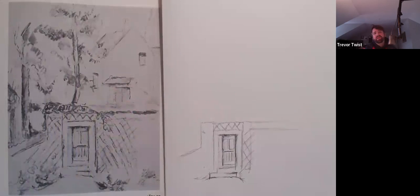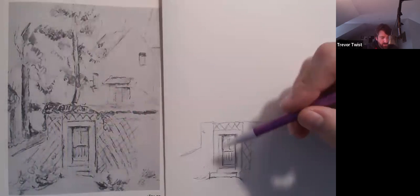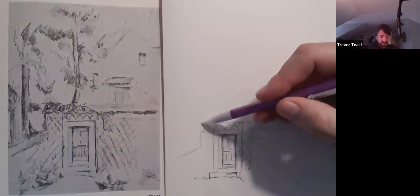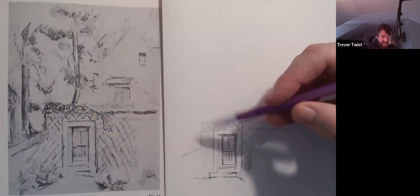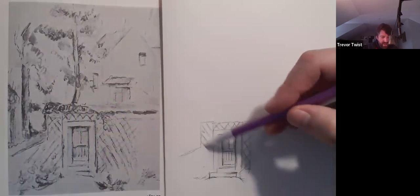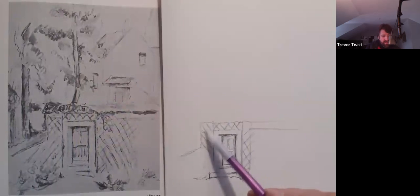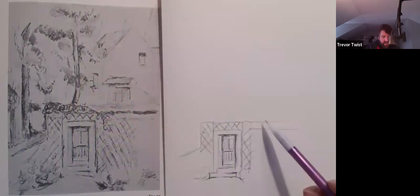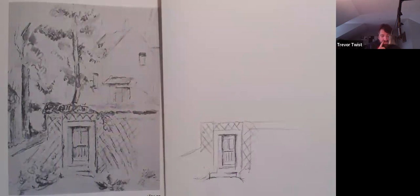So if you wanted to copy Cezanne mark for mark, that is fine. If you want to just say, which is what Cezanne was doing here, Cezanne was drawing the spirit of the lattice, meaning he wasn't copying every single piece of wood at the exact same angle. He was just suggesting that the lattice existed, and that they're roughly at these angles. And you can tell he just trails off. He's like, I'm over it. He does get over it. I think he's probably just telling himself, well, I'll just fill that in with greenery. Who knows?